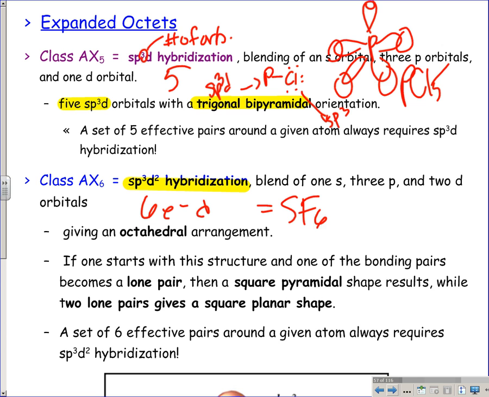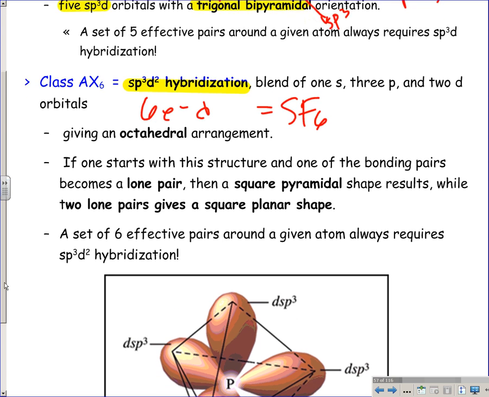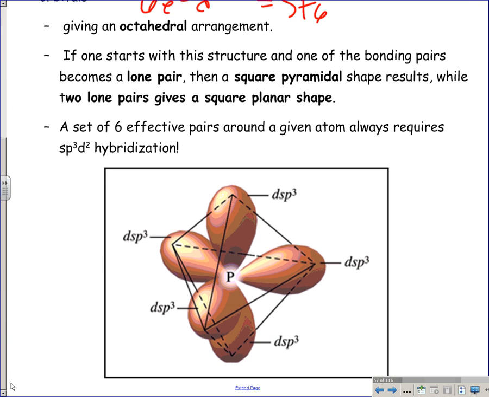I won't ask you to draw those. If anything, I'll ask you to draw the easy 3 that we did. Not easy, but the ones that we did that are easier than those. And so that gives off the hedral arrangement. This is kind of how they just show you how the shape works out. And occasionally you'll see the d before, like dsp3 or d2sp3. It's just another way of writing that hybridization.